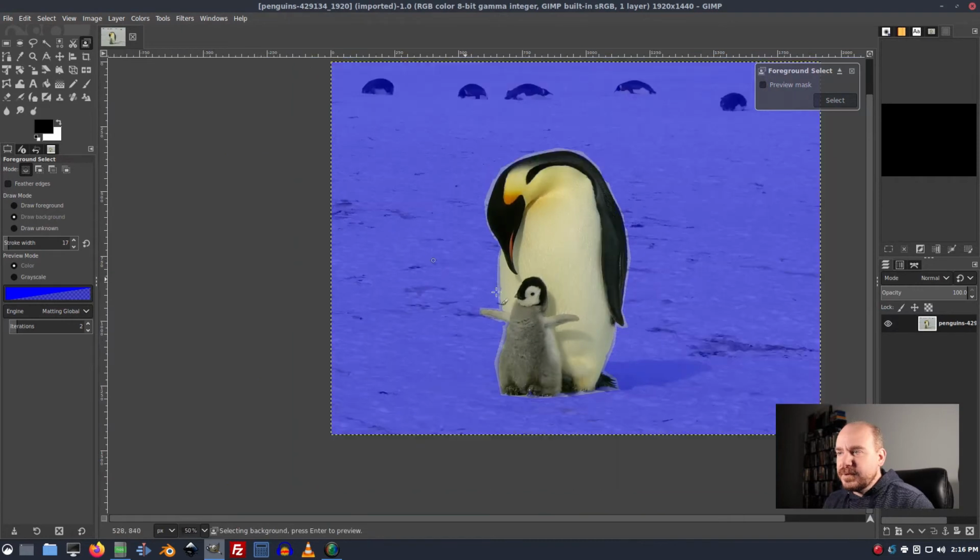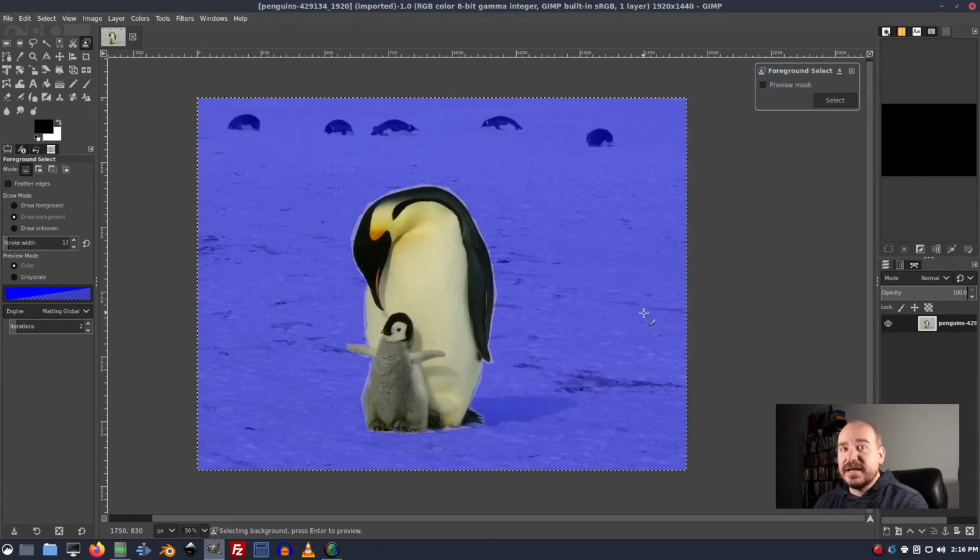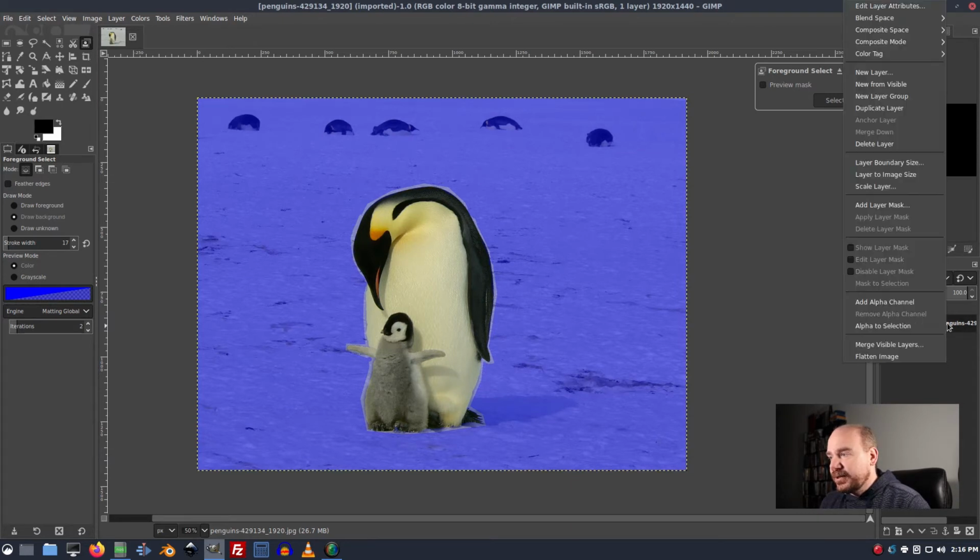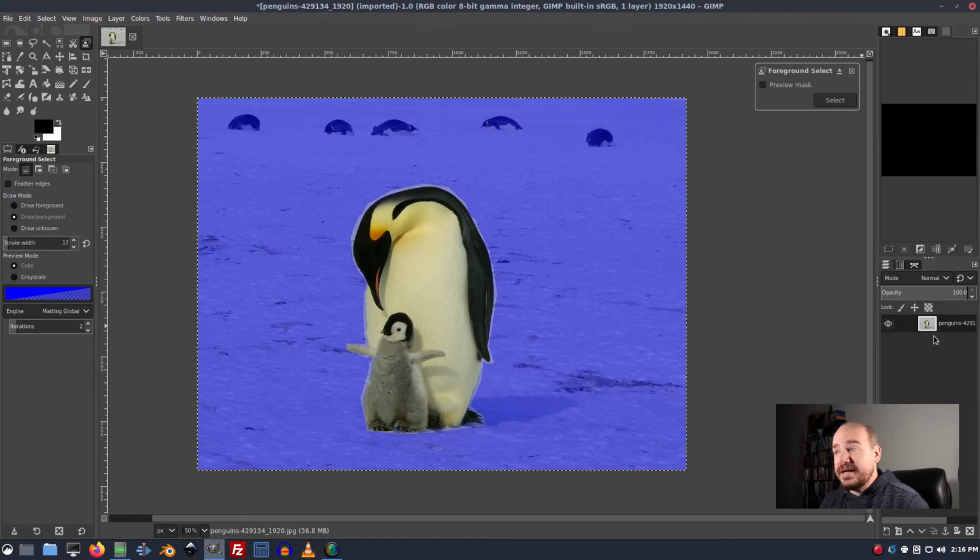Now, what's very important is that this image have an alpha channel. It needs an alpha channel in order to support transparency. And if we're going to get the foreground out of the background, it has to support transparency. So to do that, you want to go over to your layers, right click on it, and choose Add Alpha Channel. If that's grayed out, that means you already have one and you're okay. But if you have that option, you need to click Add Alpha Channel. Once that's done, we can preview the mask. And yeah, you can see there's going to be some trouble here, but we expect that.